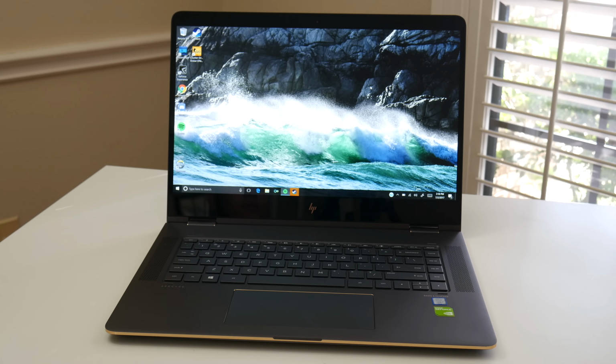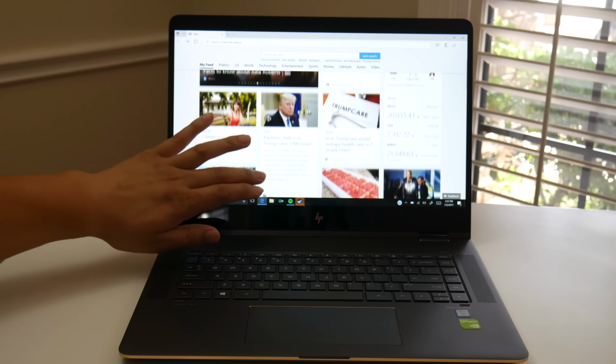This laptop features a 15.6-inch 4K IPS touchscreen panel that looks gorgeous. It has an sRGB rating of 94% and 73% of Adobe RGB, and the brightness settings were pretty good overall, coming in at 341 nits.